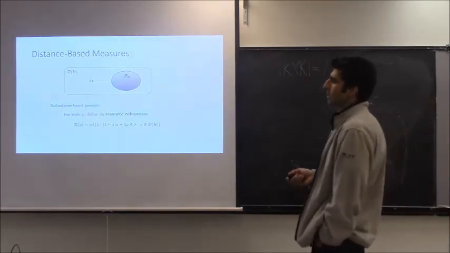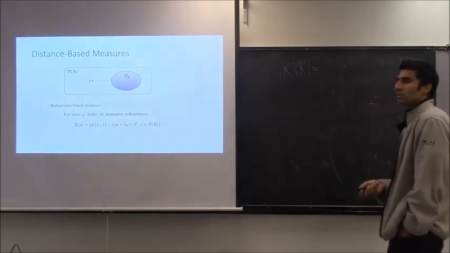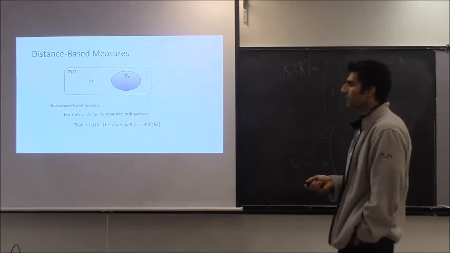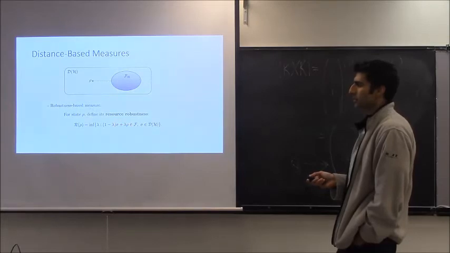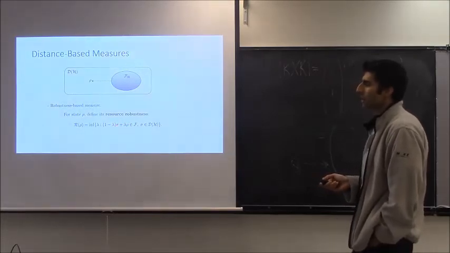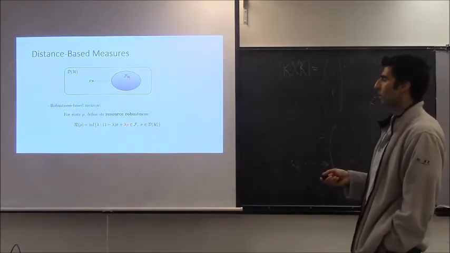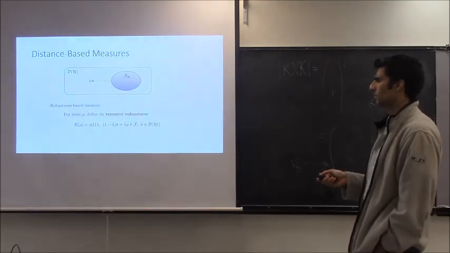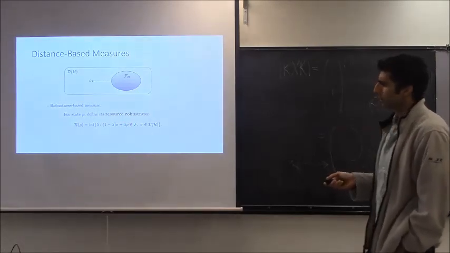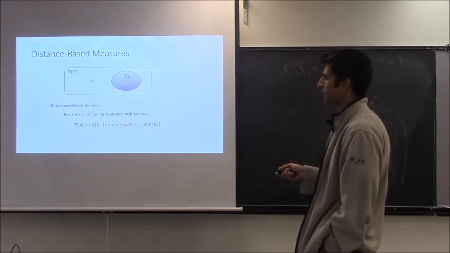Another, and perhaps this is a bit more physically intuitive, is known as the resource robustness measure. And so the idea is the following. I start off with my state rho, and I'm going to mix it with some other state, sigma. This parameter lambda is like the amount that I'm mixing by. Oh shoot, it should be lambda and 1 minus lambda, other way around. Forgive me. Because I want lambda to quantify how much I'm mixing by.